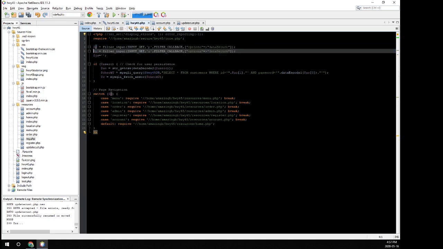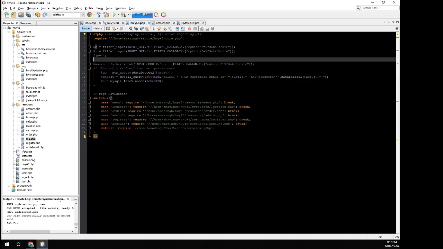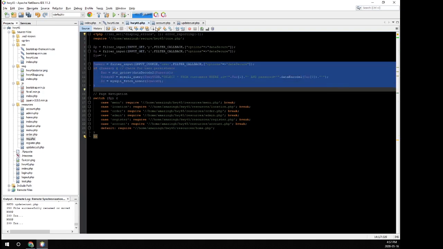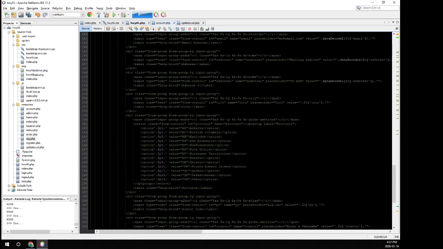So cut that, paste it on top there. This chunk of code right here is where we get the cookie that has our user information in it, where our login information is stored, and gets the client data from that cookie and creates this customer variable that we then go in and use. This is all set on this page, which is used in every single page throughout the site, except ones that we directly access, like our account page, for example.